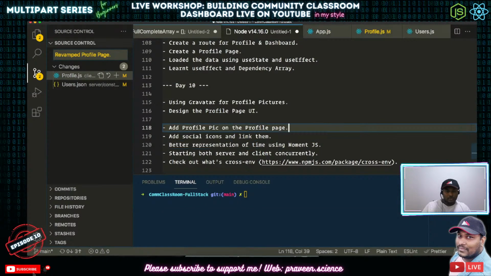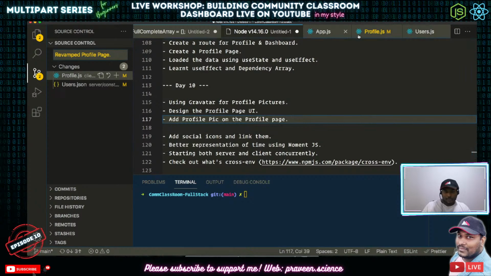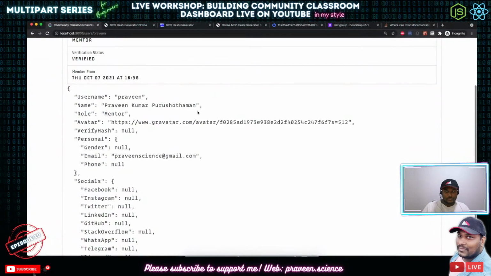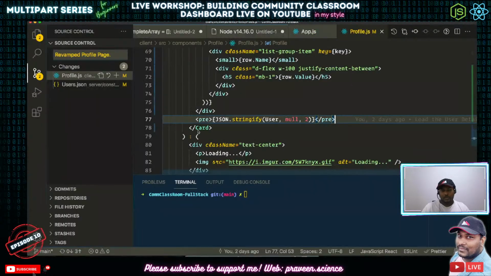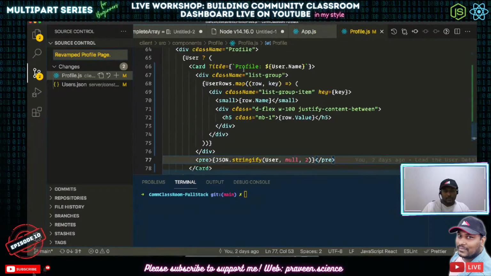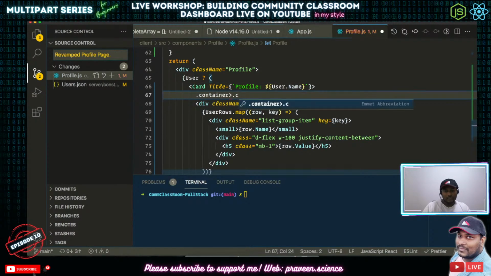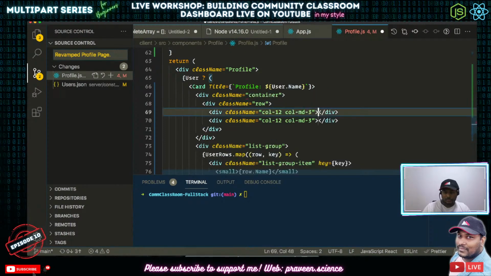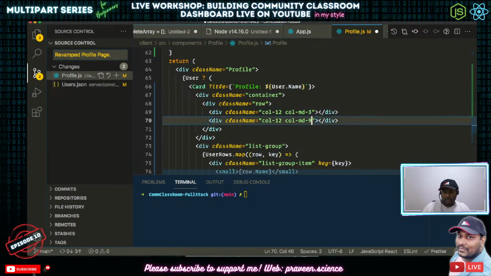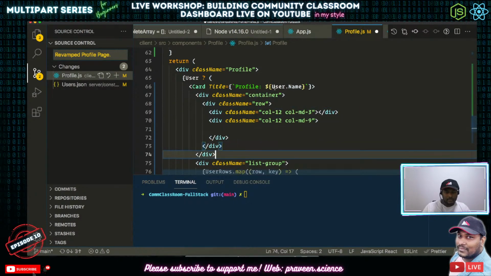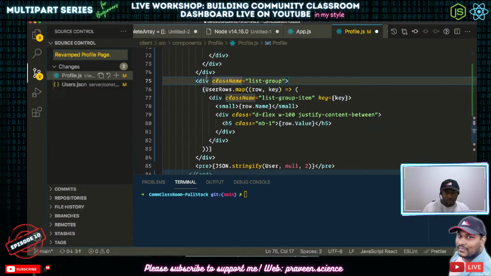So we have to add a profile picture on the profile page. For that, what we will do is, this is good, okay? And in this one, inside this card, we have to have a container row, col 3, actually col 12, col md 3. Let's give start to, and then this is going to be col md 9. So here we'll add this guy completely, whatever we have got here.